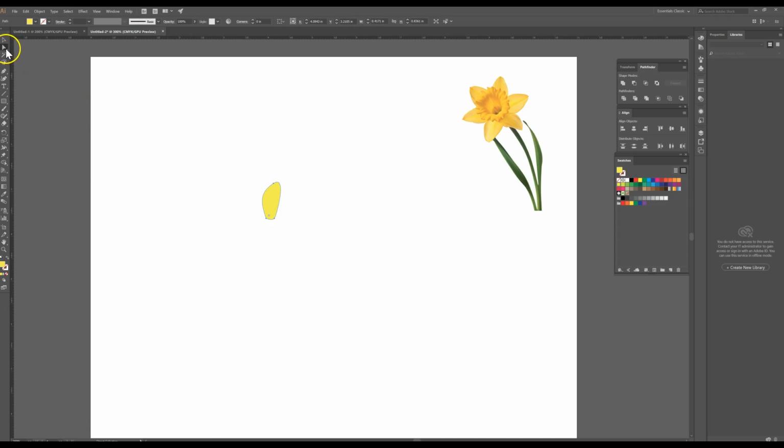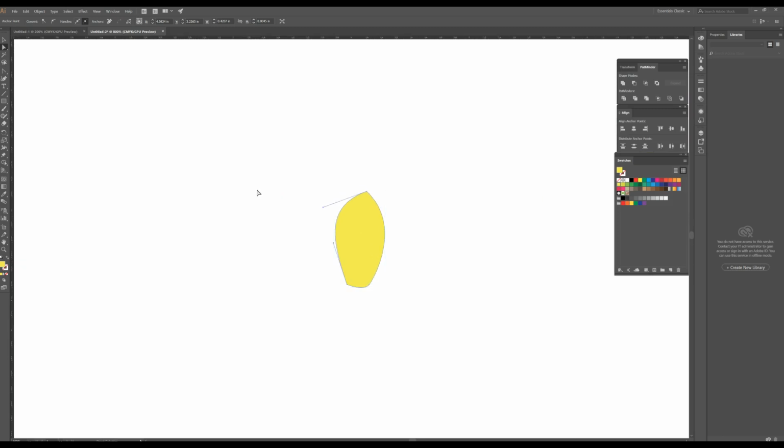So then using the direct selection tool, which is the white arrow, I'm going to come in here and edit this. If you need to break apart the arms, remember to use your pen tool, the anchor point tool, or Shift C is the shortcut. Then I'm going to go back to my direct selection tool, which is the white arrow, shortcut of A. And essentially I am going to draw my petal. So I'm just going to sit here and reshape it.